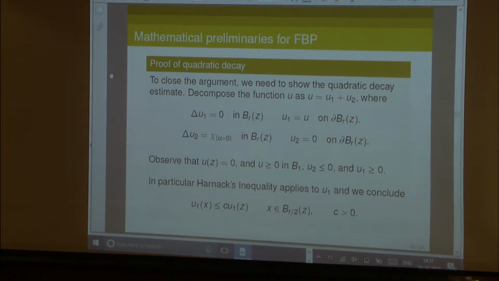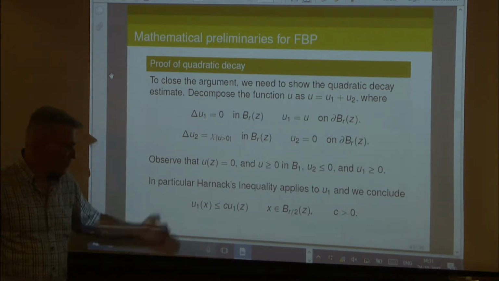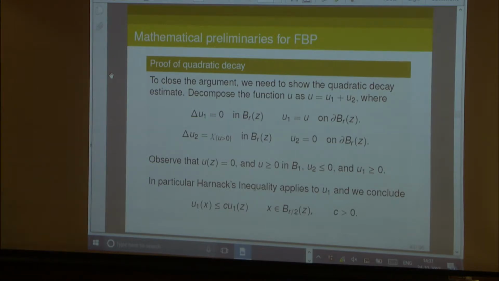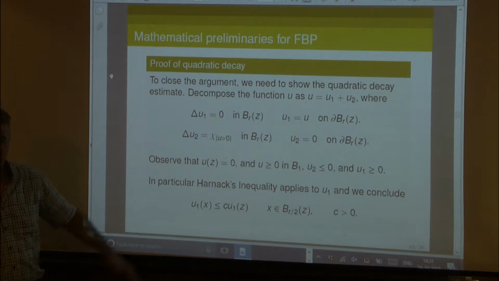Unless you have to do other devices, but for the moment we don't have it, and Harnack's inequality is used when the function is non-negative. So now think of a problem where the function allows negative values, or let's say a two-phase problem or something like that. Then you're not going to get this proof. It doesn't work.